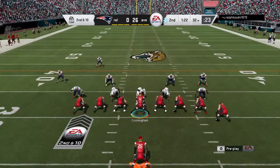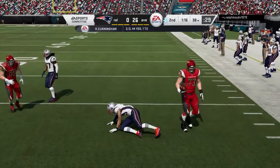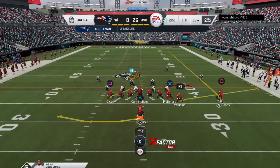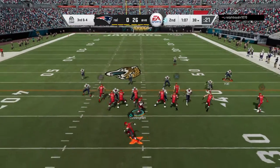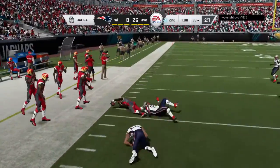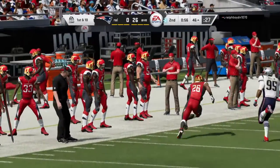Here's 2nd and 10 now from about the 32. 2nd and 10. Got his man. It's Williams. Give him 6 on the play, and that'll lead here to a 3rd down. Back to throw. Cunningham. Caught here by Bell. And he'll be taken down, but not before he works it past the 50. And that one good for 16 yards and a 1st.